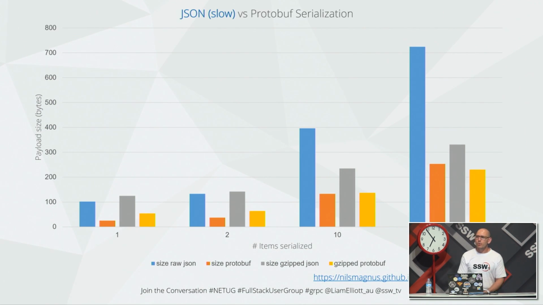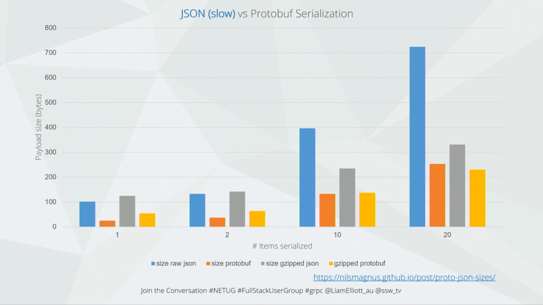So, questions downstairs we had about the comparison between a JSON payload and a protobuf payload. Now, here's a slide from Nils Magnus on GitHub where he's compared the payload size of JSON serialized objects versus a protobuf serialized object. So the blue line, the very first blue line, it's very high. High is bad in this instance. High is how big the payload is. So you can see there that the blue line, the JSON, and the orange line, which is the protobuf, there's quite a big difference.